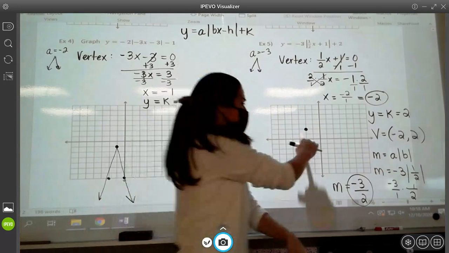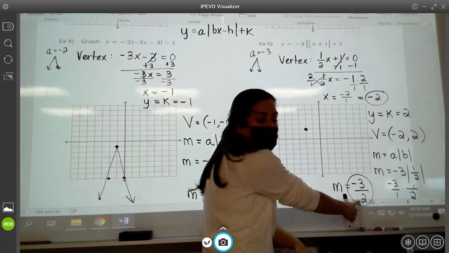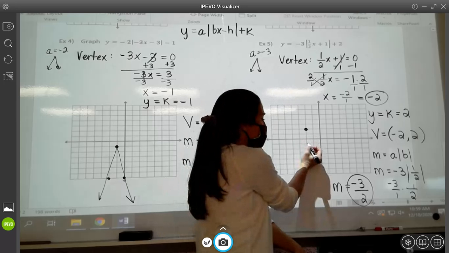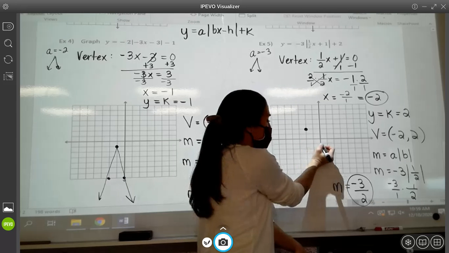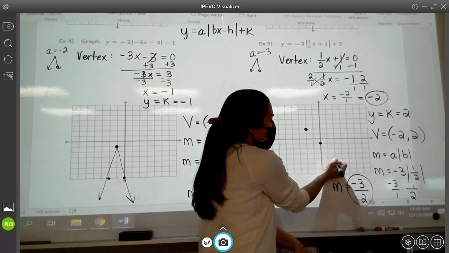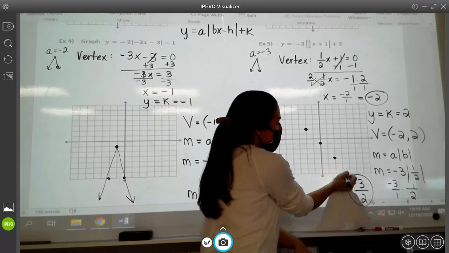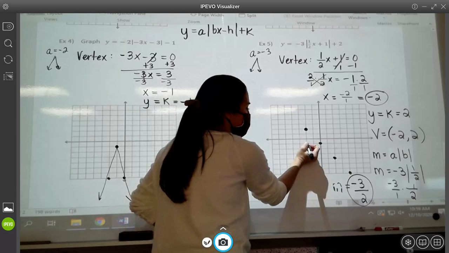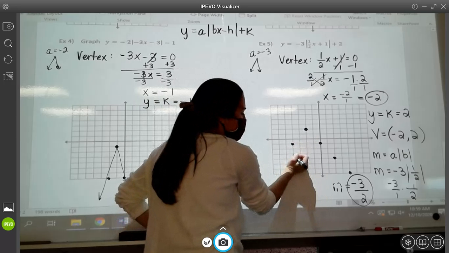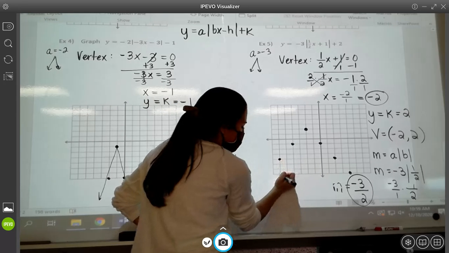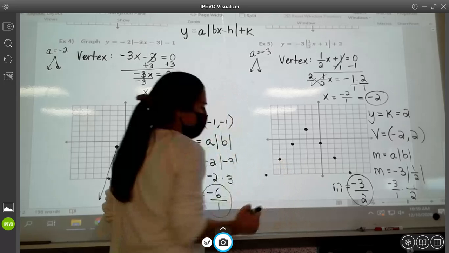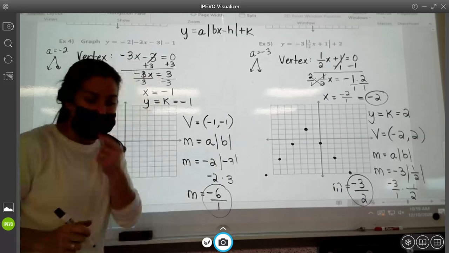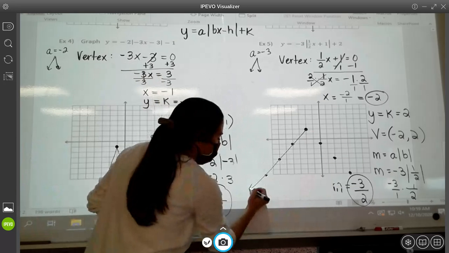All right, so let's go to our vertex. This is my rise, and this is my over/back number. So I'm going to rise -3 by going down 3. 1, 2, 3. And then I'm going to go over to the right 2. Down 3, over to the right 2. Down 3, over to the right 2. And then I've run out of graph. I'm going to go back to my vertex. Now I'm going to go down 3, but now I'm going to go back 2. Down 3 and back 2. Down 3 and back 2 brings me just a smidge off the graph, but we can still make it work. And then there's all of my matching points on either side of that vertex. Just connect your dots in your nicest V.